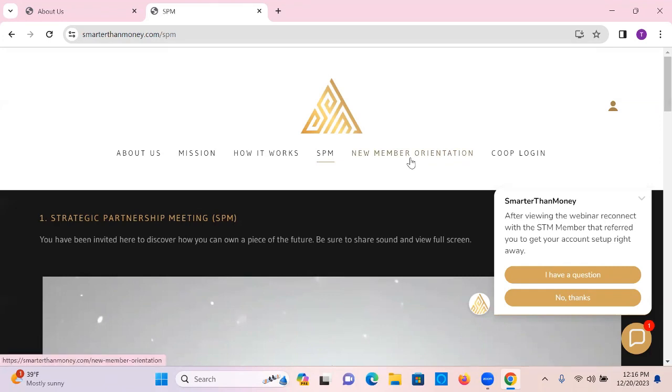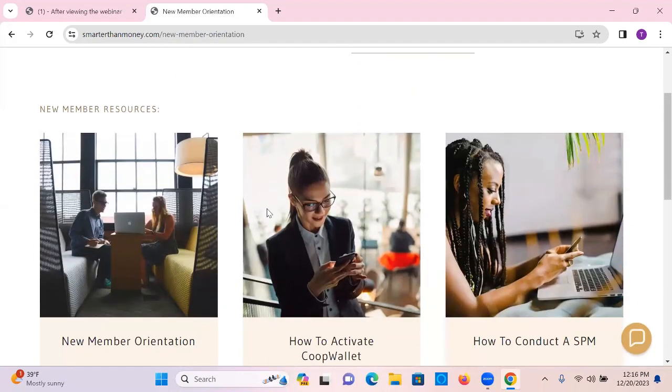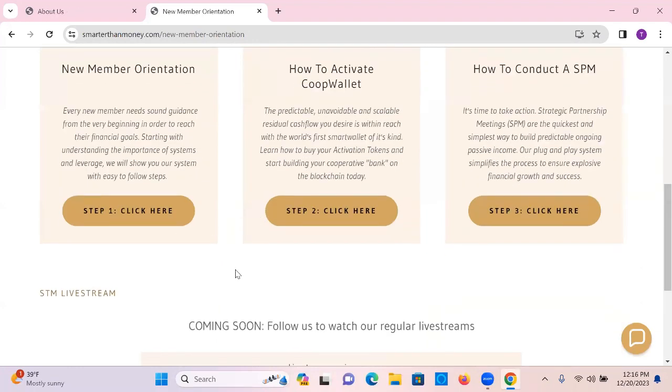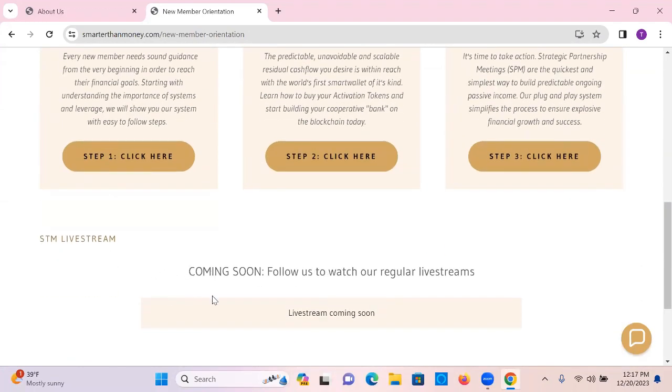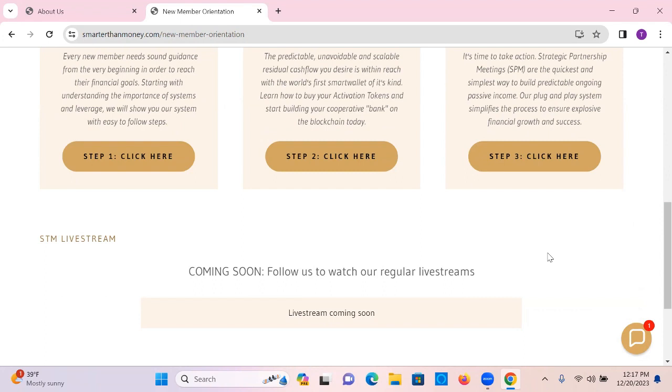Now, as a new member, you want to make sure you come over to the new member tab here. You click on the new members tab and you just want to go through the steps, okay? You want to come down and, oh, here it is right here. Found it. I knew he put it somewhere. So right here, as you can see, coming soon, we're going to have live streams through Facebook and whatever other media Greg can find to do this. Greg is a genius and he goes in his rabbit hat and pulls out all types of stuff. Okay. This is probably going to be something he's going to start doing early next year after the holidays. So be on the lookout for that.